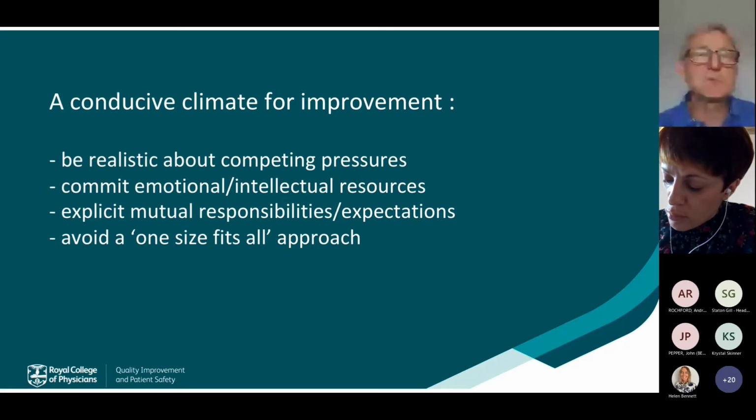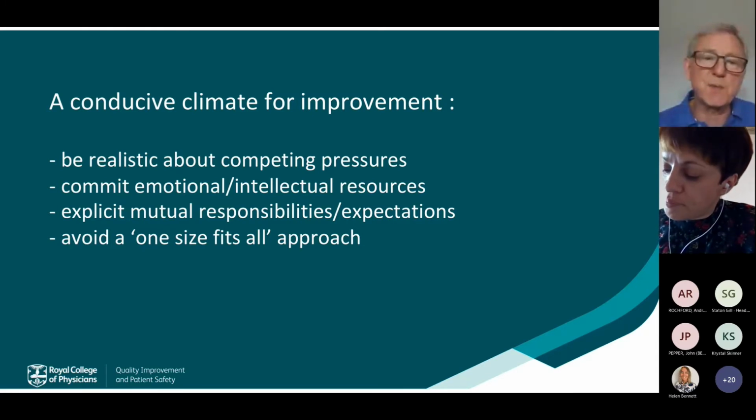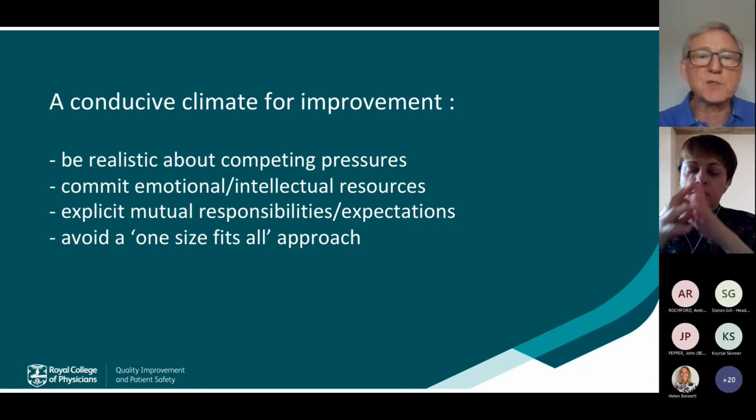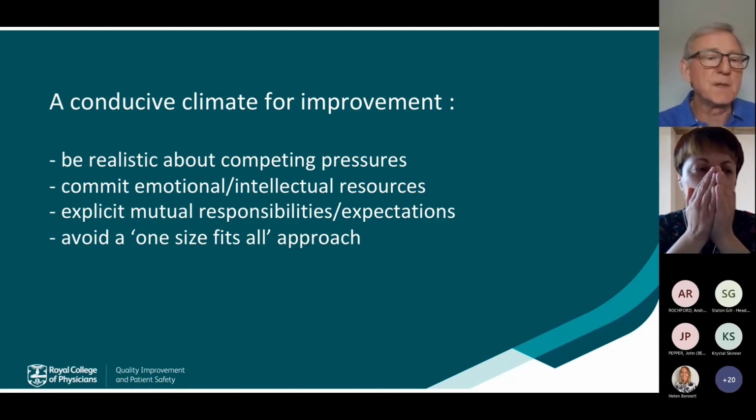And part of that, again, comes back to what I was saying earlier. This needs to be bespoke as far as possible. As I said, we all bring our different baggage with us. And in particular, we need to take into account those patients who are most vulnerable, who are most disadvantaged. So try and get the best mix of patients you possibly can, if that's possible.